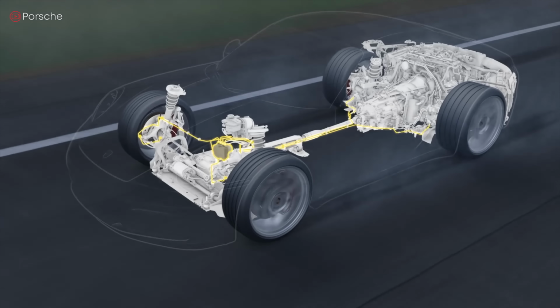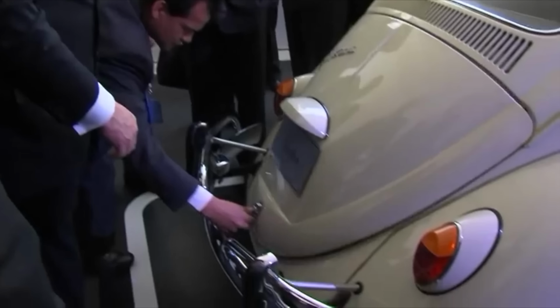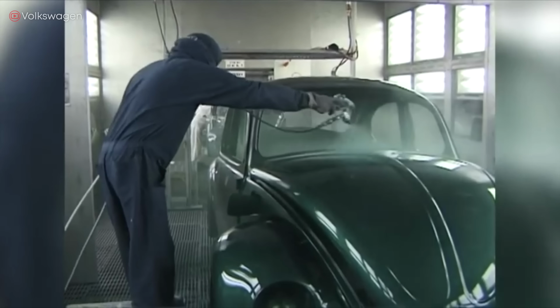So let's talk about rear-mounted engines. They're the least popular of the three layouts, but they do have their fans. A popular car that originally came with a rear engine is the Volkswagen Beetle. Volkswagen kept the rear engine layout from 1938 all the way to 2011. That's more than 70 years, although they did change the layout to front engine afterwards.